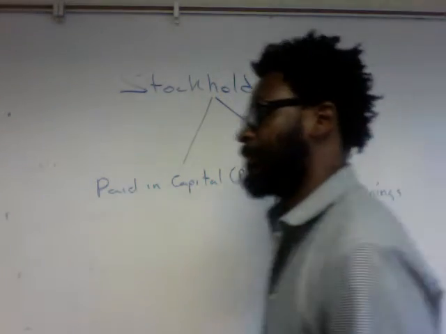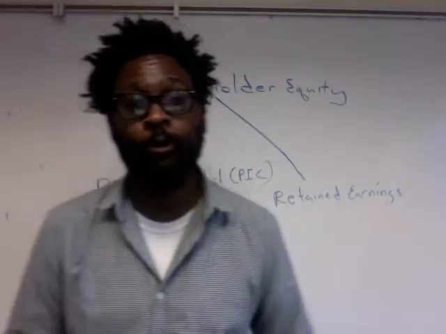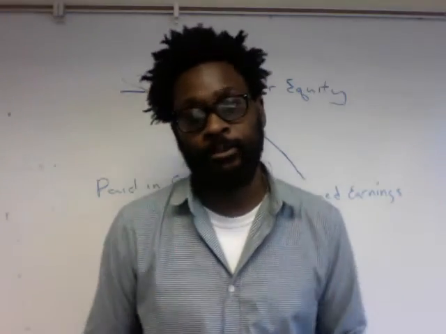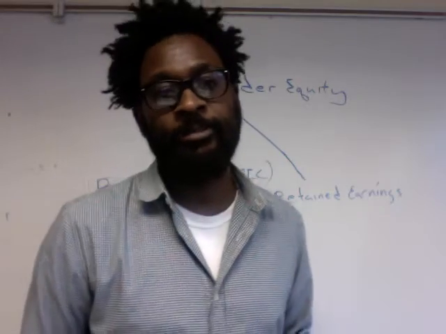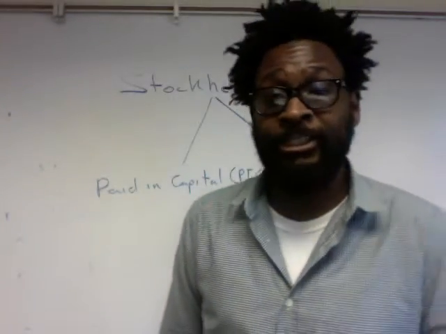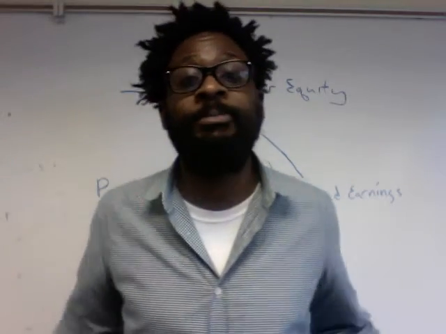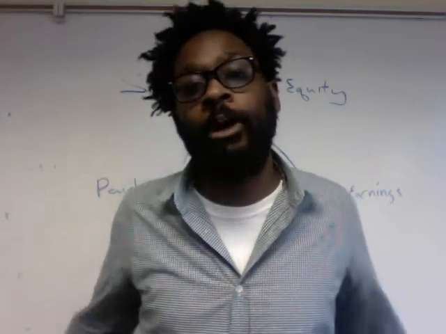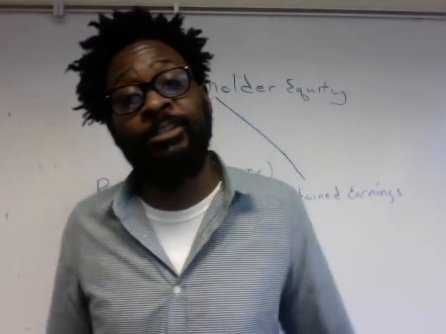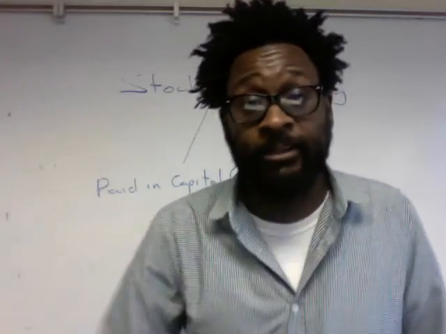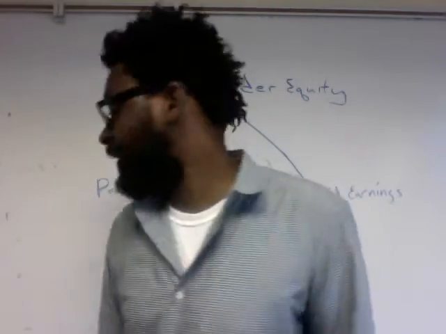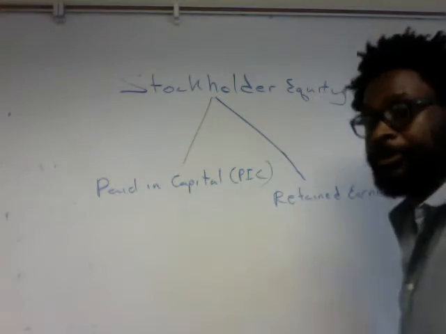What is paid in capital? By definition, paid in capital are funds generated by shareholders. So these are the funds that the company generates through or by shareholders. How would a company generate funds from a shareholder? What does a company have to do? Corporations do what in order to become corporations? Issue stock. So what do corporations have to do to generate funds? Issue stock. So any funds that are generated through issuing stock is a part of paid in capital.